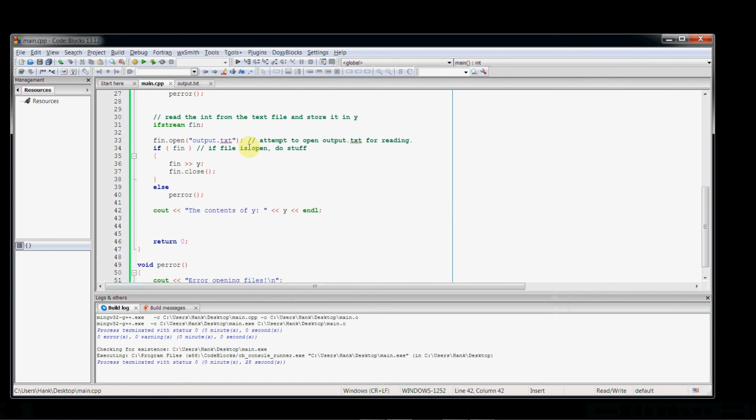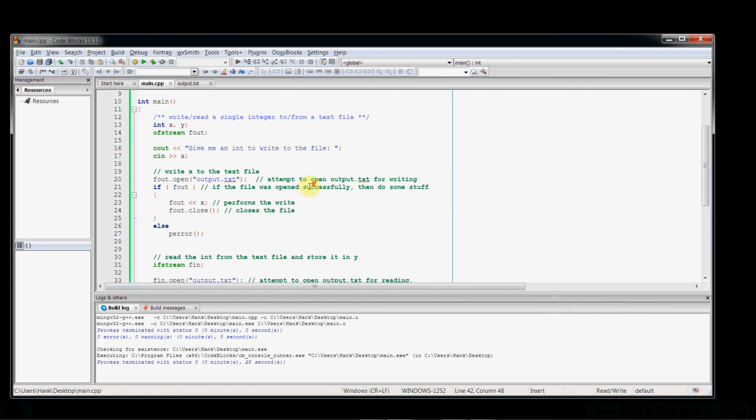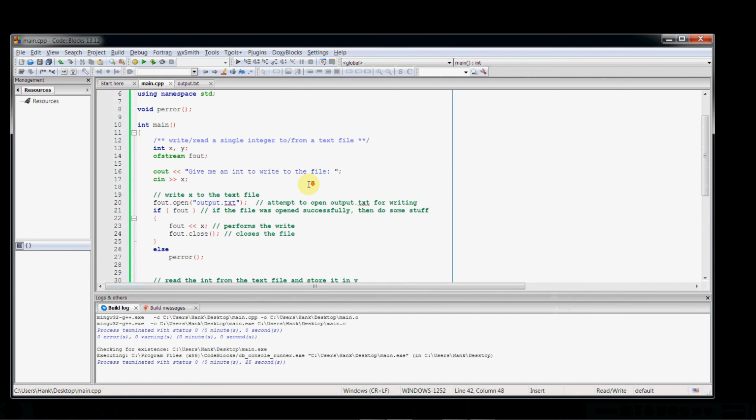Let's make it a little bit more interesting. How about we read and write arrays? Let's read and write values from and to arrays.